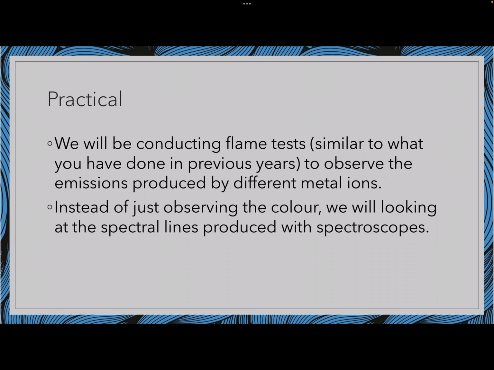There's a little black box that splits the lines up and puts it against a scale. So whatever wavelength of light is being emitted, we can actually see that against a scale. There's a picture in your workbook on page 35 on how to use them, but I'll show you how to use them. We're going to be doing that instead of just observing the color. So we'll do the prac and go from there. So that's all for today.